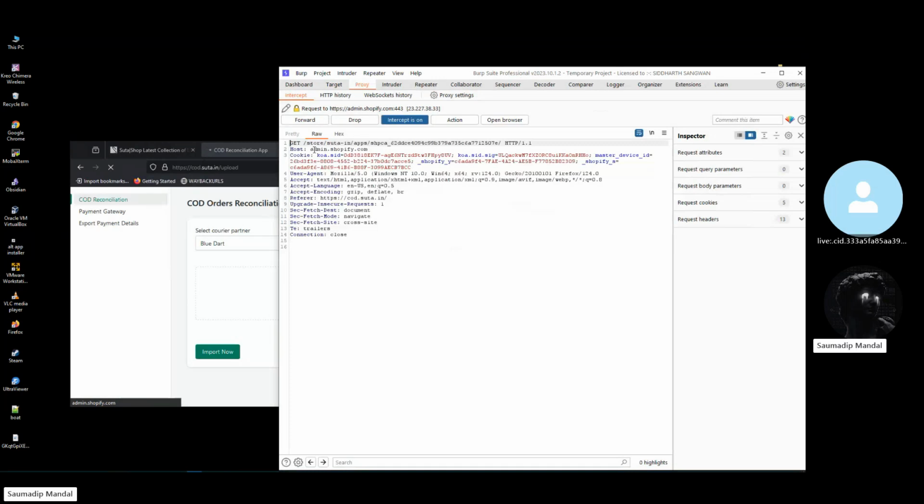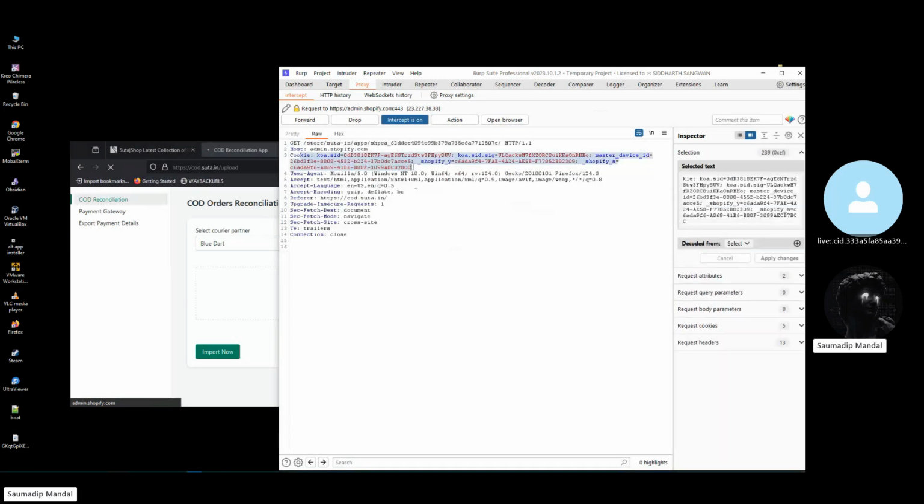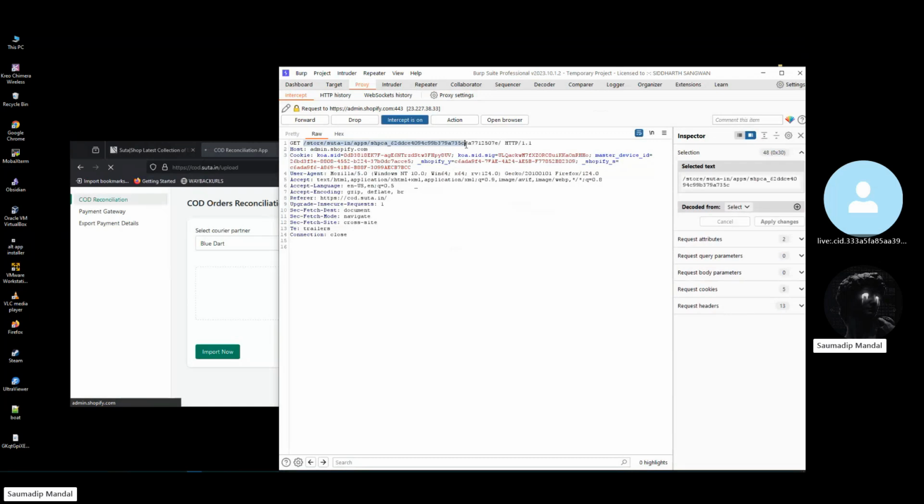The response is coming from my Shopify, and it has a Shopify device cookie, but here is a Suta something. It is the path of the Shopify.com admin panel.